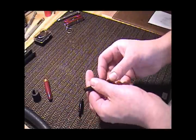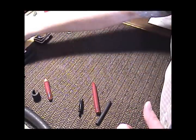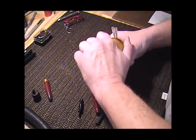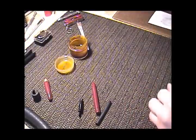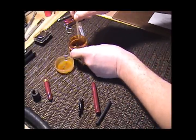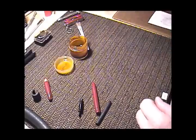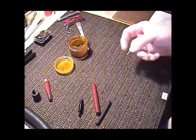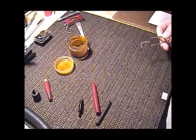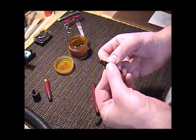Back, and now the sack has been trimmed to correct length. What you're going to need to do here is get a little shellac — I'm mixing it right now with the end of a well-worn chopstick. As you can see it's coated with quite a bit of shellac, and I'm going to use a broken-off toothpick to swab the shellac onto the sack nipple, which I've cleaned and scraped clean.